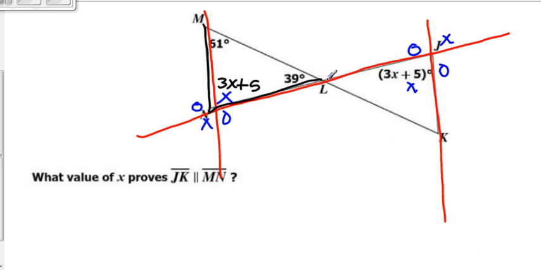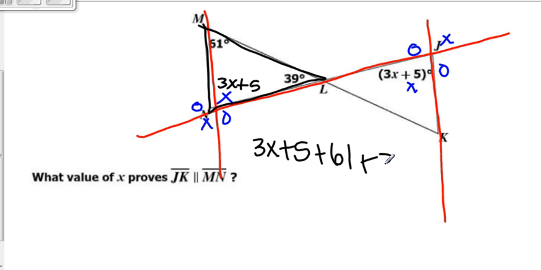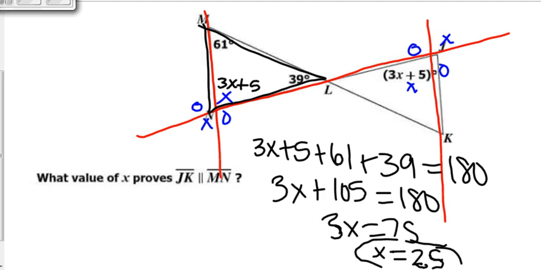Now I have a triangle that has 3 angles in it. And how many degrees are in a triangle? There's 180. So I'm going to add everything up and set it equal to 180 degrees, and solve for my answer. If you would like to have more explanation on this problem, please ask me when I come back. I'm just going to quickly solve it and show you what the answer is. If you have a question on any of the steps, please ask me at a later time. All right, so there X would have equaled 25.